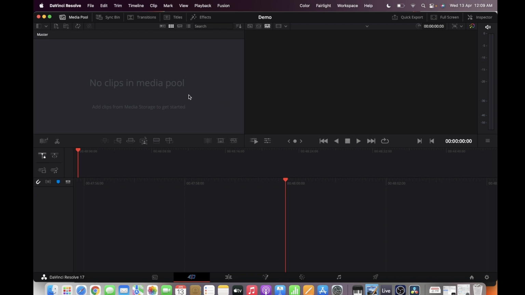This is where you put your videos and pictures that you want to use for your video editing. This is the preview screen. This is how your video will look once you are trying to finalize your video. So this is a preview window, and this is what we call your media pool, where you put your pictures and videos for your video editing. So let's try to put two pictures and a video, and try to create a video for your YouTube videos.